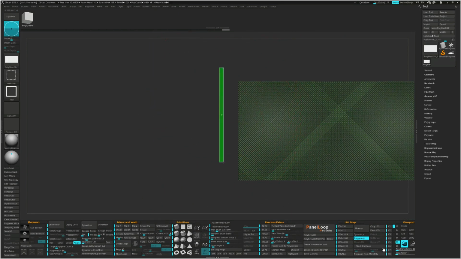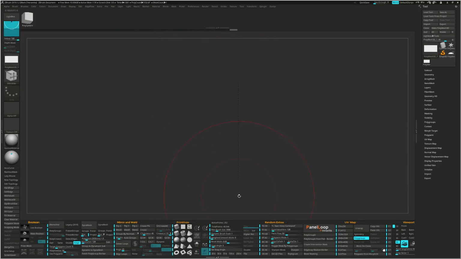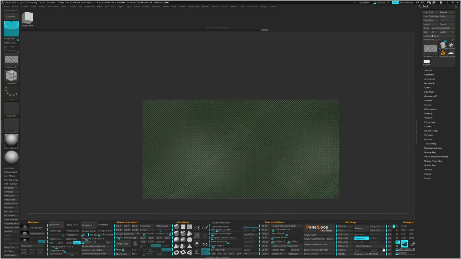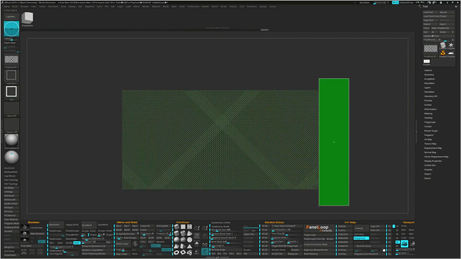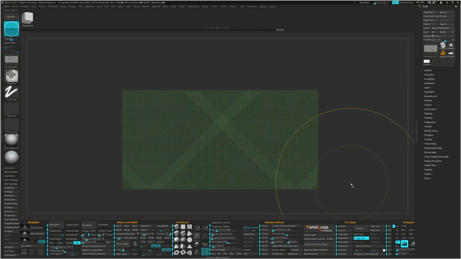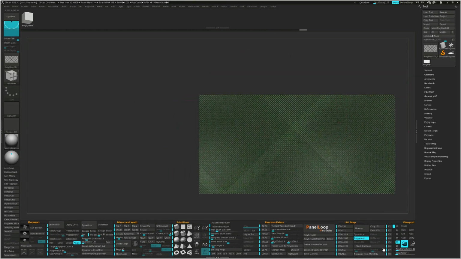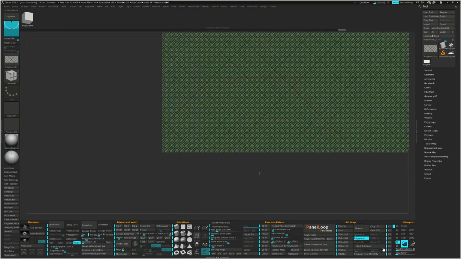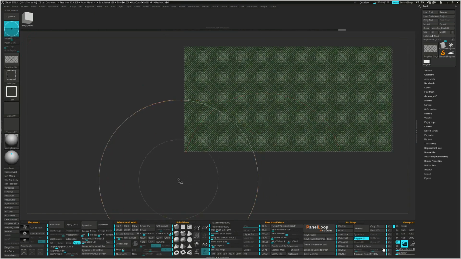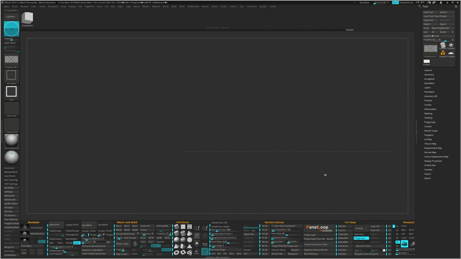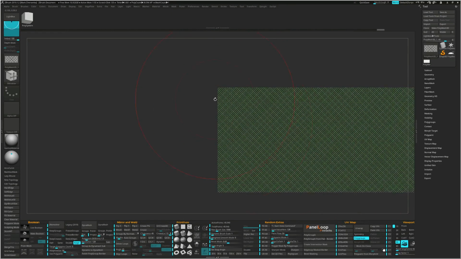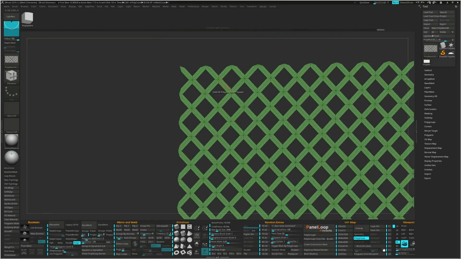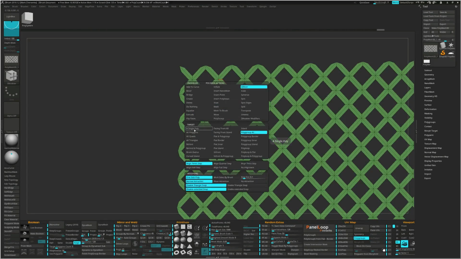Then delete the edges on the border of the mesh. Q-mesh all polygons to give it some thickness.